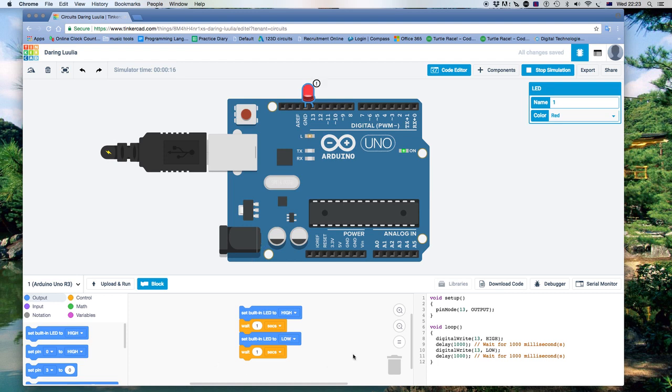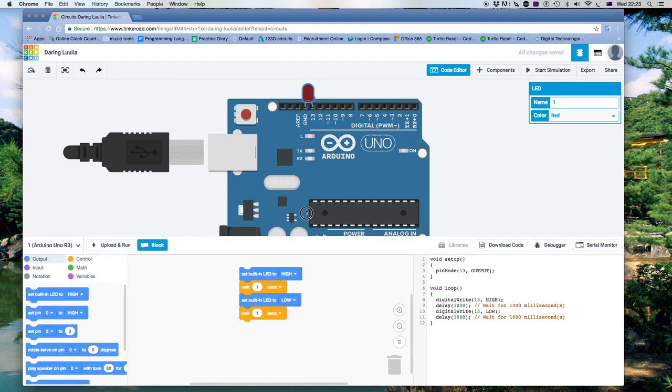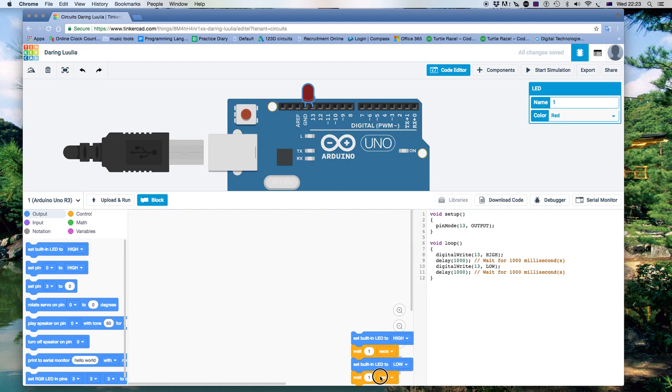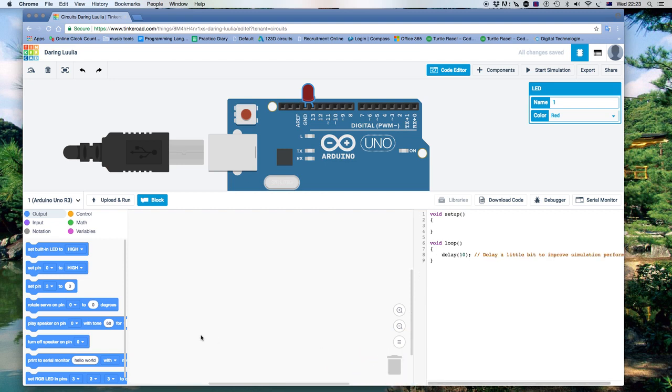I don't want to do it like that because I want to show you how the serial monitor works. So I'm going to stop this simulation. And you'll notice that I've got block codes here, and I've also got some text coding here. So what I'm going to do is delete that. I've got trash bin here. I'm going to delete that there. There you go, delete. No. And delete. Still not going. Gotcha. Alright.